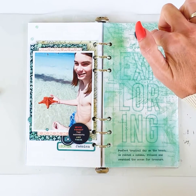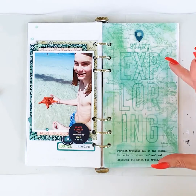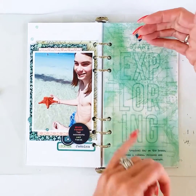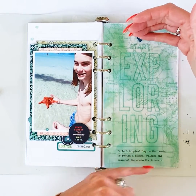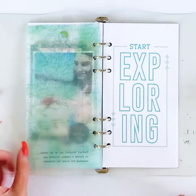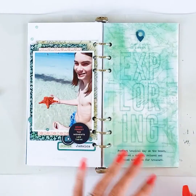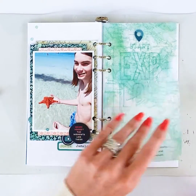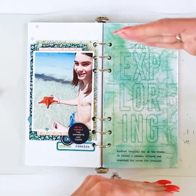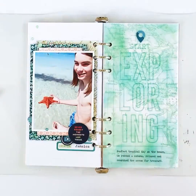Then the other thing is I used a little geotag on the top, and then I did my journaling on the bottom. But if you notice the placement of that, it's above and below the photograph. There's a title in between, but these two elements that stick out the most kind of frame the photograph. So it brings it over when you look at it. And then if you turn that over, then you see the strong title. And then I put another geotag on the back. But it's supposed to be like that. You can turn the page and it's just kind of a fun little bit on the back there. But again, that kind of frames that, and it brings your eye over because it's parallel.